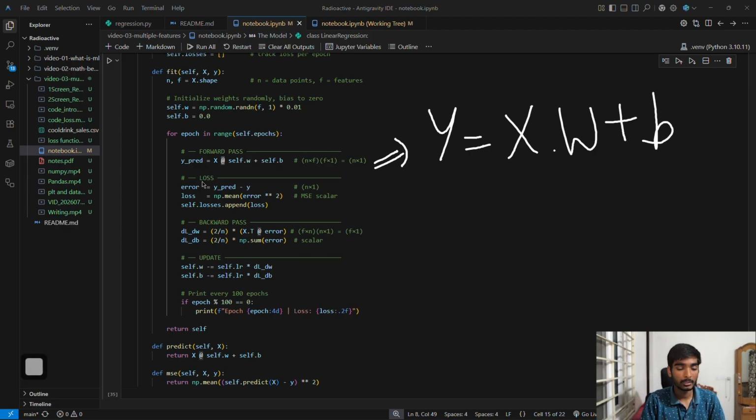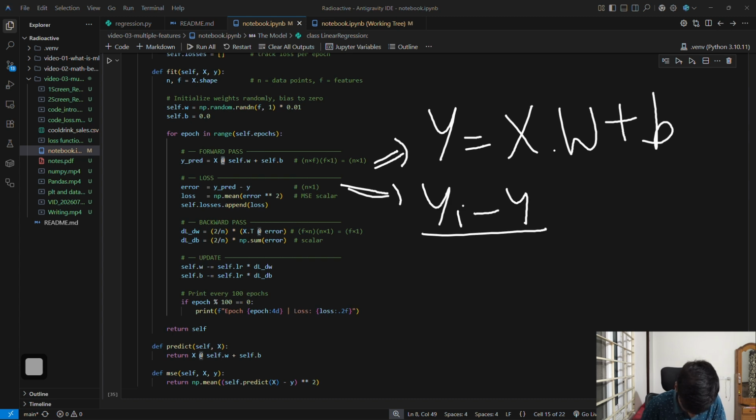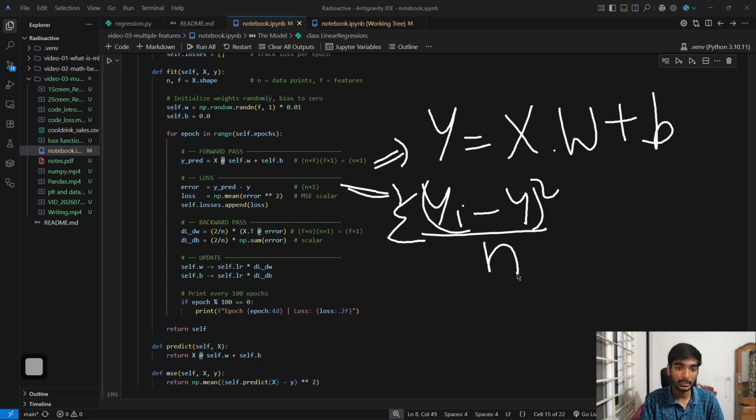And calculating the loss function, first we calculate the error, then the mean of the squared error. So this is equivalent to yi minus y, which is the error. If we square this and divide it by the total number of data points, then it becomes the mean squared error.